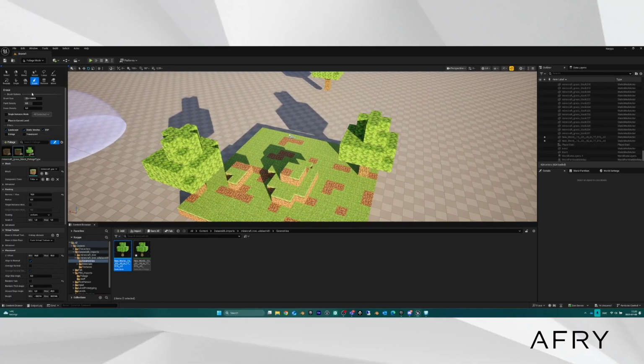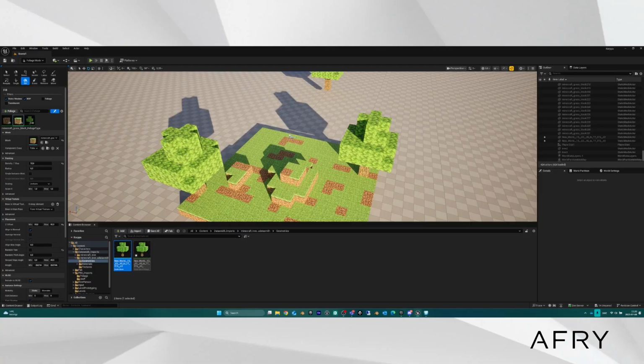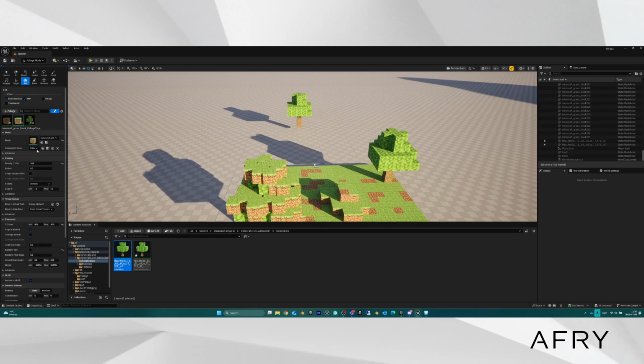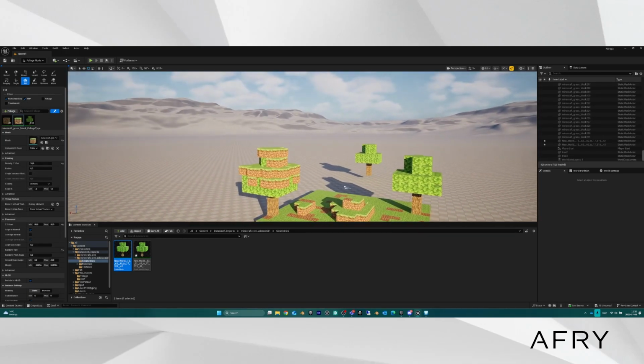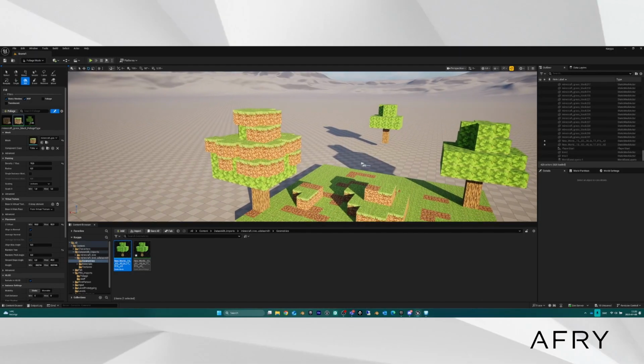So if I have my grass block selected and fill onto my tree, it will just fill with these fill settings onto the tree. But you can probably figure out what will happen if I were to press fill on my landscape.